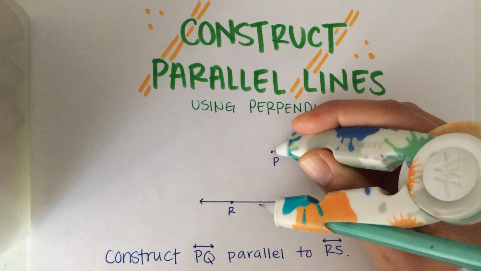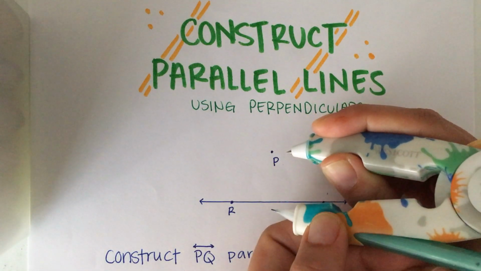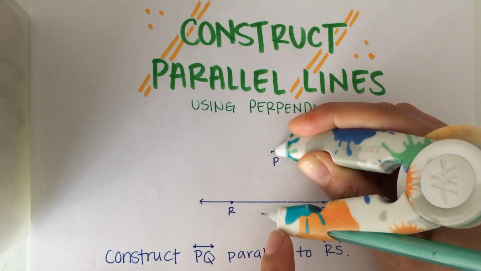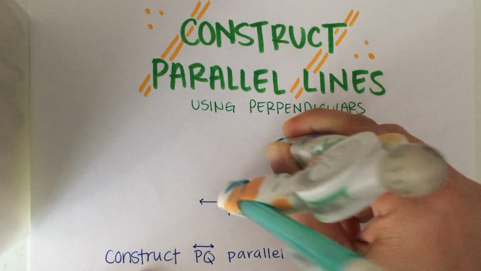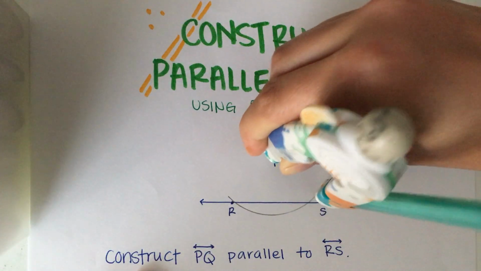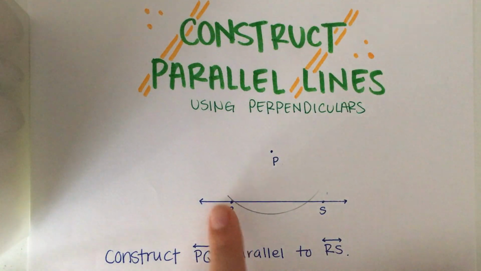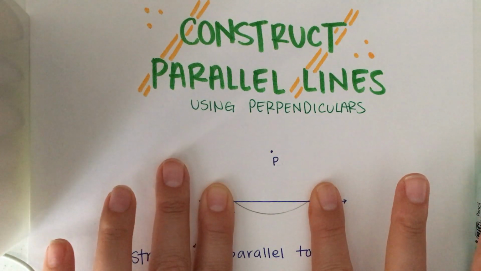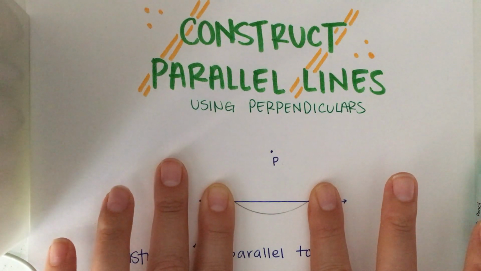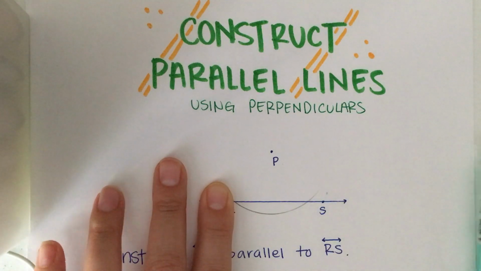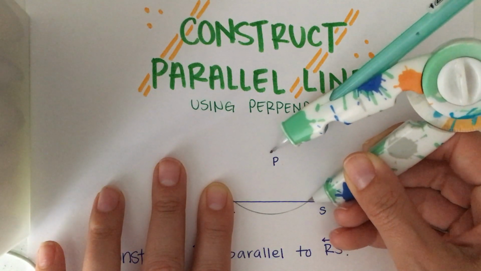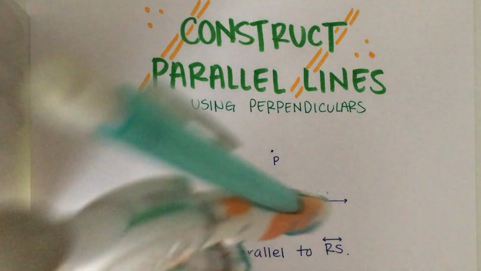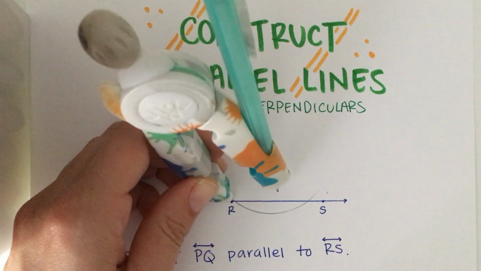In order to do that, this has been a construction that we've done before. So we want to take our compass point, put it on P, extend our compass past line RS, and draw an arc through RS. So the endpoints of the segment that we want to bisect are created by that arc, so that P will be on the perpendicular bisector because it would be equidistant from these endpoints here. So I want to create the perpendicular bisector of that segment that I just created.